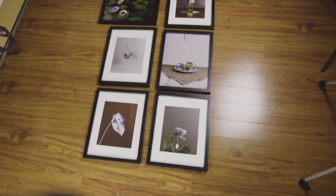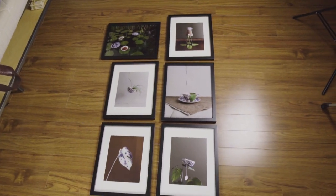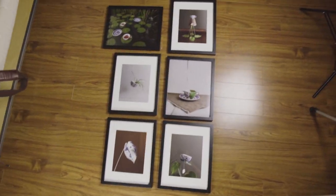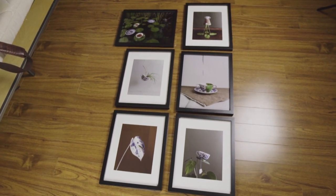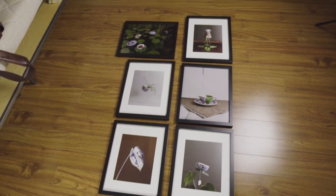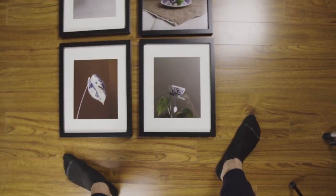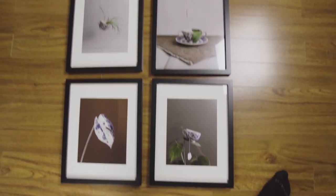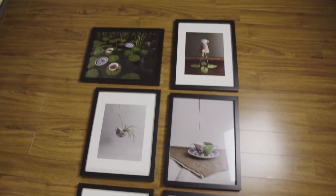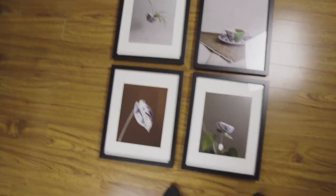So, I have them all framed and cleaned. They're very dirty frames. And I think this is the order that I want to do them in. I always just find it so cool seeing my digital artwork printed onto paper. It just has a different vibe. I don't know. I put a lot of effort into these. They're all based on this vintage teacup that I had found at a vintage store. And I just really went with it. I don't know. I like them.